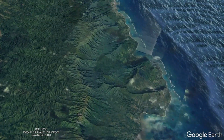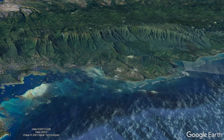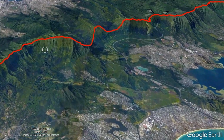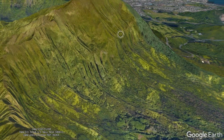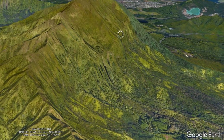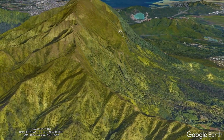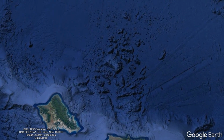In contrast, its northern half contains a rather steep incline, including a singular interconnected massive cliff face, which in some sections towers more than 2,500 feet above the lower terrain to the north. This cliff formed due to an ancient catastrophe more than 1 million years ago that split the island in two. Looking to the northeast of Oahu, you can see remnants of this disaster.